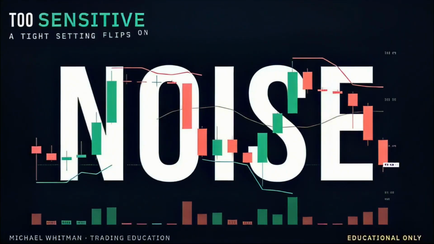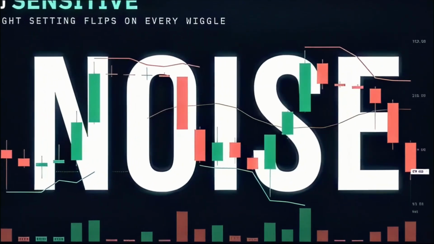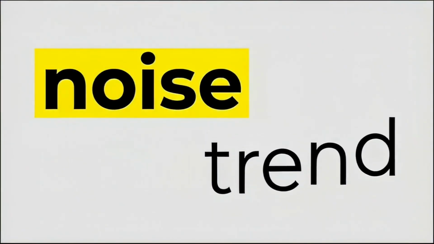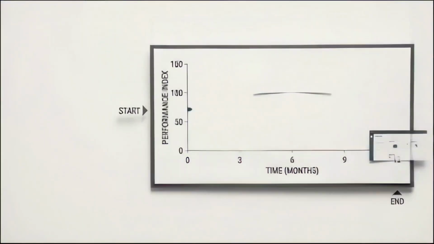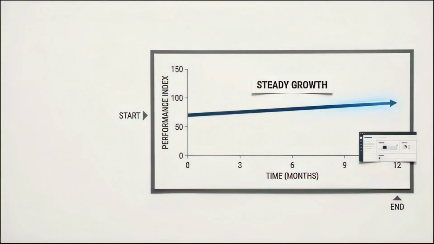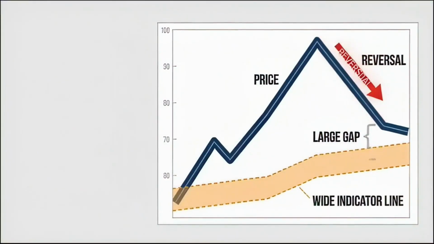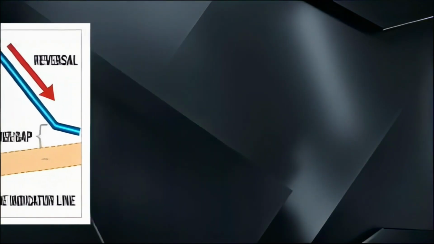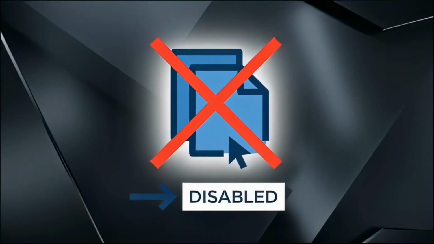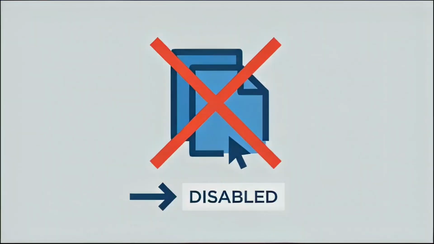9 flips in an afternoon says the settings are too tight for how that particular market moves. You are trading noise, not trend. But holding for 3 days is not automatically better either. If that market genuinely reverses hard on day 2, a setting that's slow leaves you holding a dead trade while it happens. The right setting is not a fixed number you copy from a video.